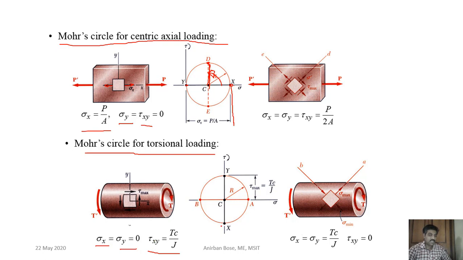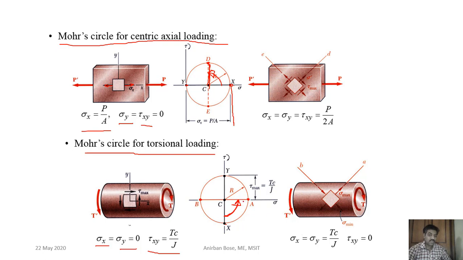You will get these 2 points, and now you draw the Mohr circle. You see where the principal stresses occur. Principal stress occurs at points A and B. So at which orientation from the x-axis? You see at an angle of 90 degrees from the x-axis in the Mohr circle. So in the actual plane it will be 45 degrees.